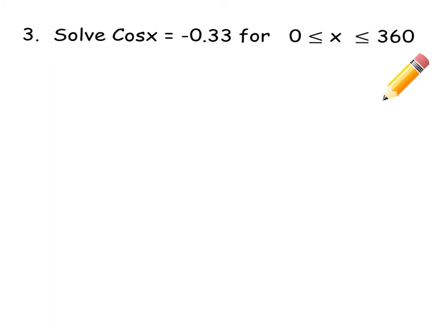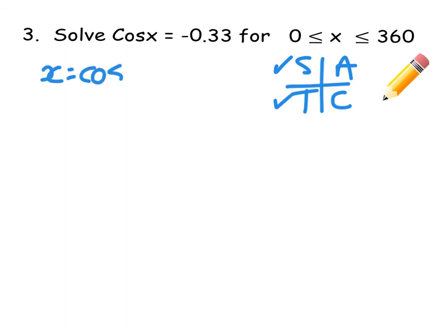Right, no diagram now, okay? So this one we're solving cos x equals negative 0.33. So in my table, all sine, tan, cos, cos is negative, so I don't tick cos, I tick the other ones. So I tick sine and tan. We go and do the inverse cos bit. So inverse cos of positive 0.33. And the acute angle that comes out, to the nearest whole number, is 71. So my acute angle is 71.